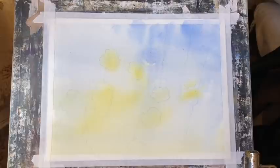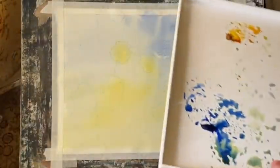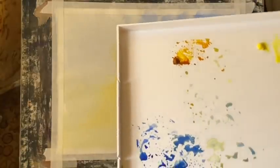It's completely dry, and you can see that I have lightly penciled in some very rough circular shapes around my areas of yellow paint, and those are going to form the basis of my loose hollyhocks. I've also drawn some vertical lines of varying angles to represent the stems, and I will be painting leaves and little unopened hollyhock buds all the way up those stems. But firstly, I want to start working on enhancing those yellow areas.